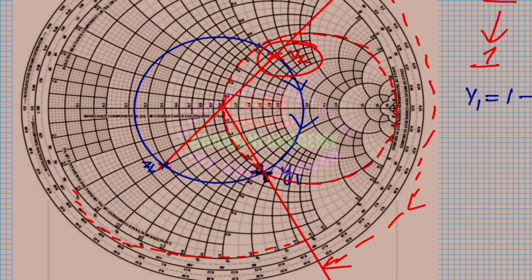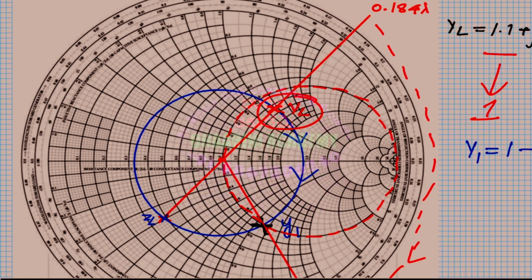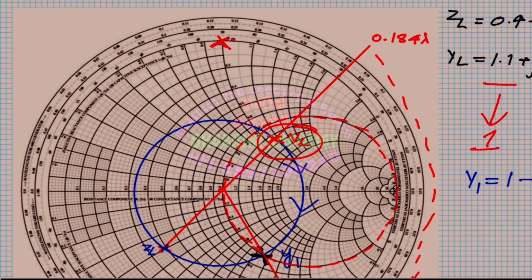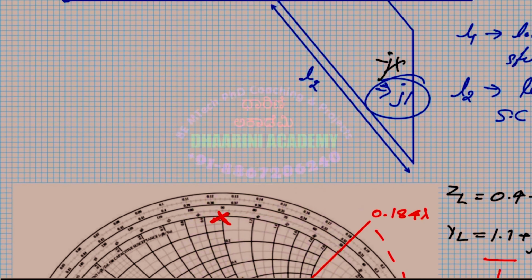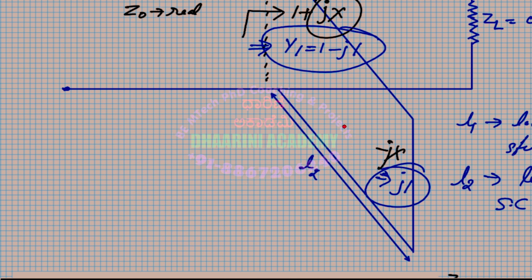Now I know that y1 is a point which has x value equal to, I think, minus 1, right? Minus 1. So find a point on the outermost circle where you can measure plus 1. So according to me, that is this point. Can you see? This is the position where you get plus 1. So plus 1, in the sense, according to my problem, I'll go back here. When you measure, you get a y2, right? That y2 should be equal to j1, correct?